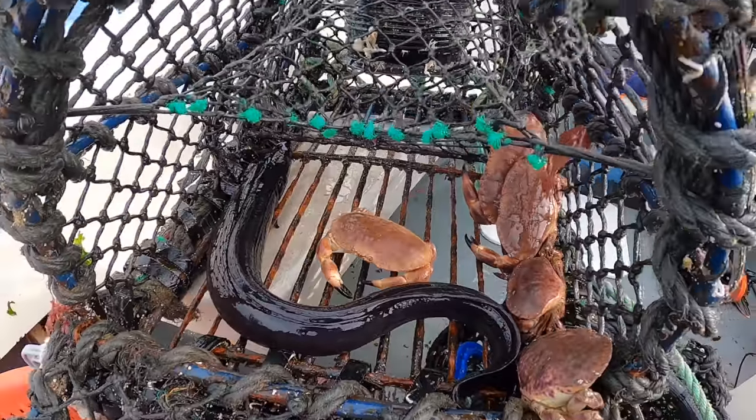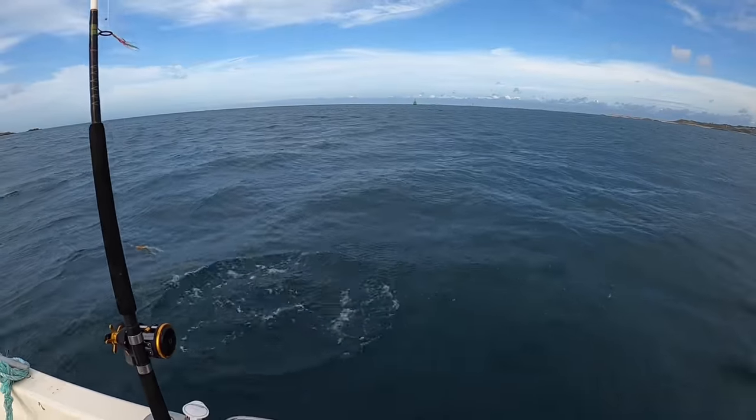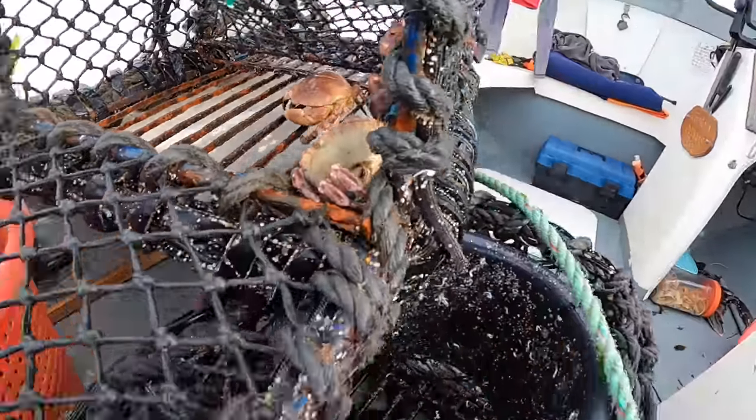So guys, last strings up. First pot, we've got a conger eel again. Look. Hate them damn things. Back that goes. Got a nice brown edible at the back there. There's four smaller ones here, they're no good. So I'll empty them in a minute.